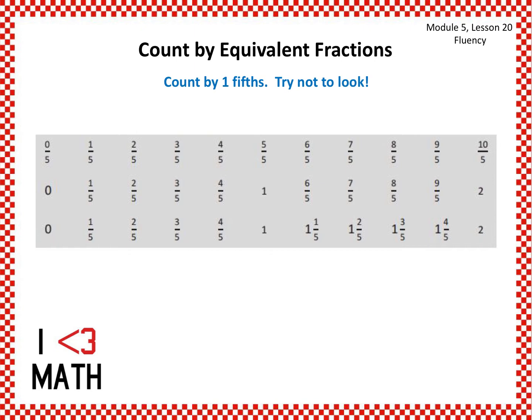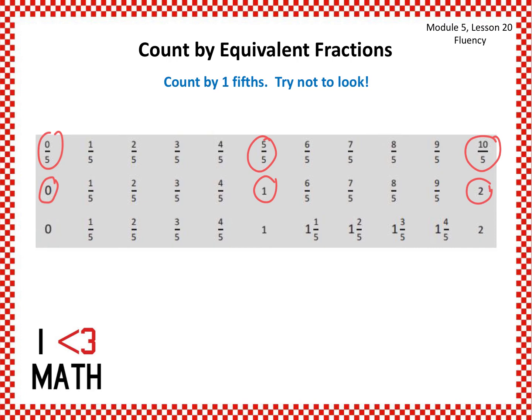Next time we're going to look for our whole number equivalents. So 0/5, as you know, can go to 0, and 5/5 to 1, and 10/5 to 2. So let's do that. 0/5, 1/5, 2/5, 3/5, 4/5, 1, 6/5, 7/5, 8/5, 9/5, 2. I don't know about you guys, but sometimes when I go from the 1, I kind of skip one of those fifths, it feels like.